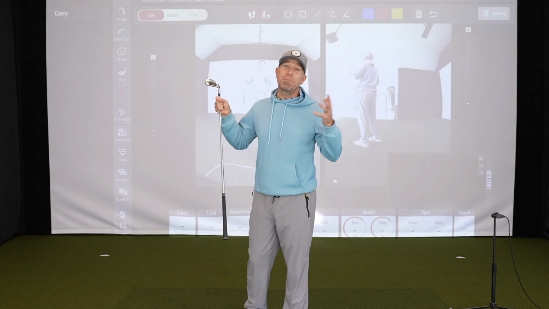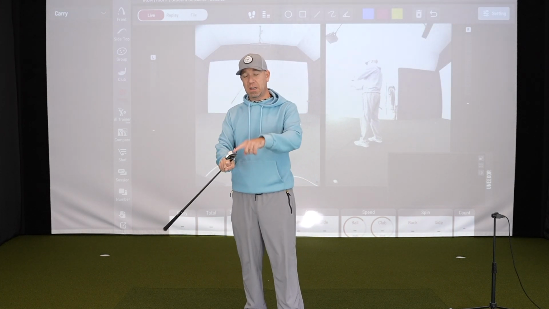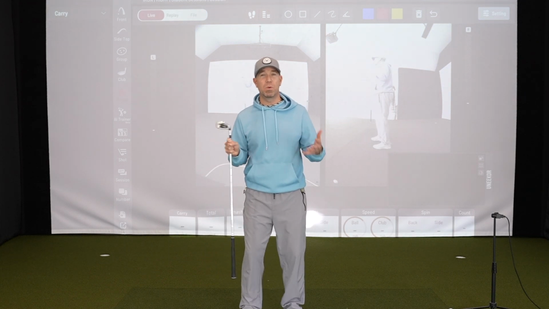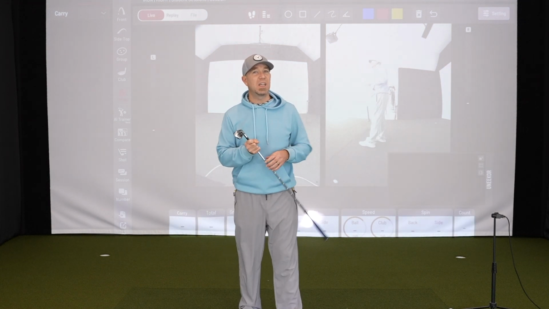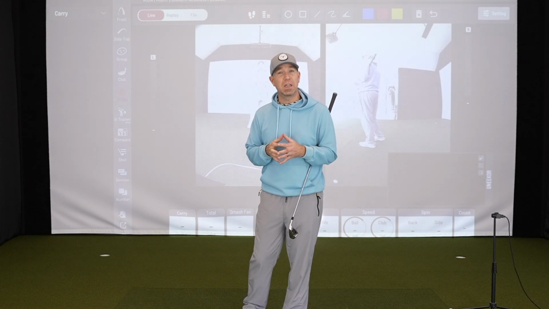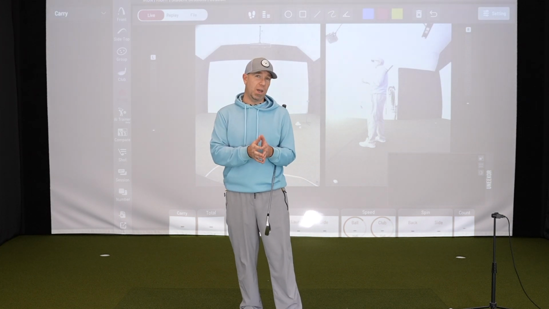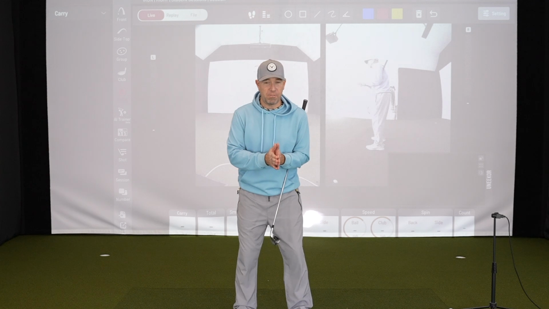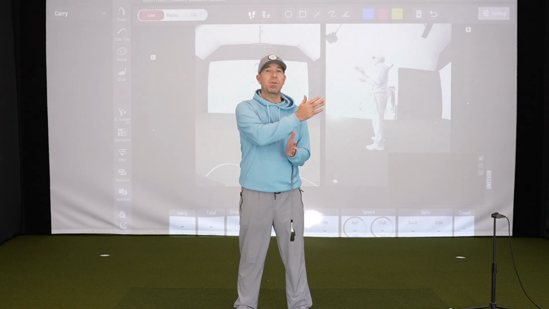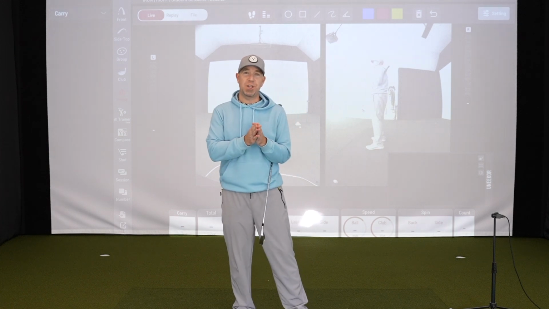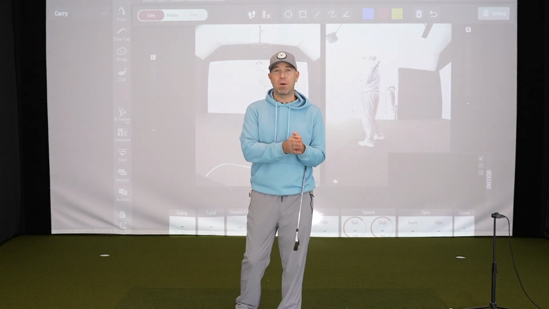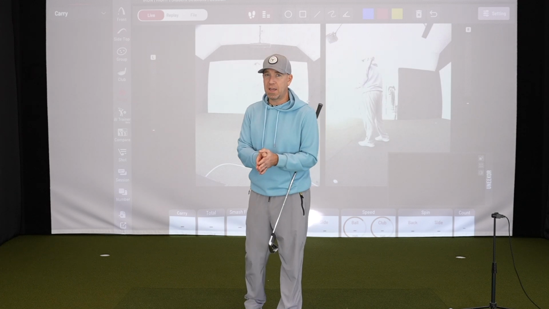Now again, he's highly skilled. He's highly club to ball skilled, and he could probably move a couple different ways and still be very, very, very elite. But my whole point is, if you can't physically do something, the other things that I talked about, you might not be able to do, and you may be chasing your tail trying to get better at those things. Find somebody that can help you out.